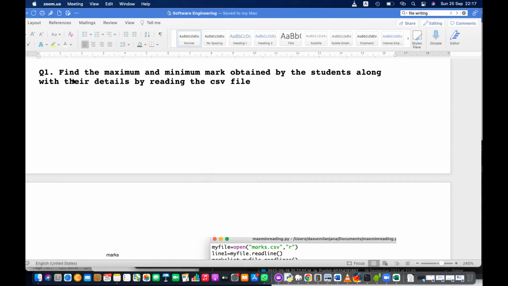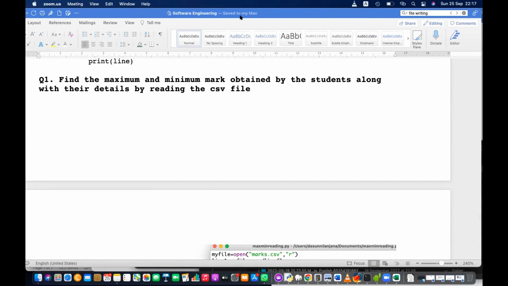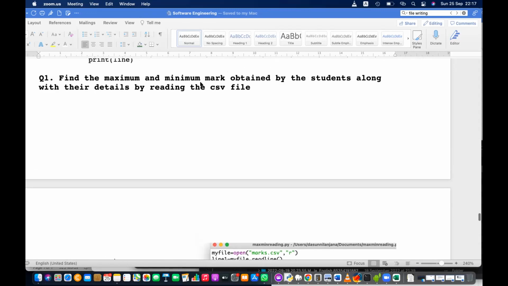Okay, you can write the question. Next question. Find the maximum and minimum marks obtained by the students by reading this. Now you have written into the file. Now keep the file as it is, or you can take a duplicate of that, read that file and find the maximum and minimum mark obtained by the students. So shall we do this now? You have to do this by actually reading the file. So write the question first. Then try to answer the question. I'll give you again 5 minutes.